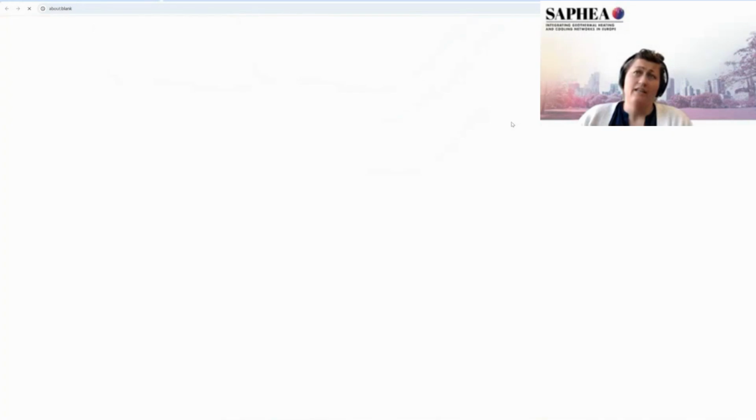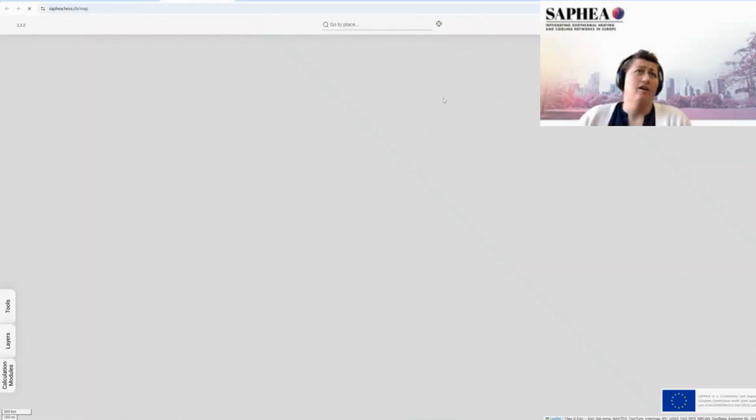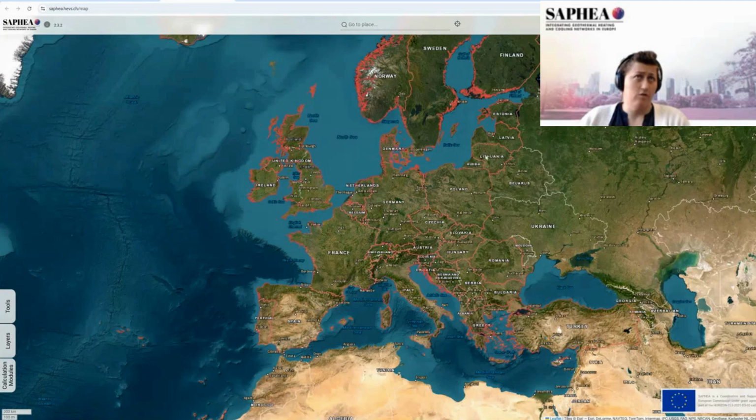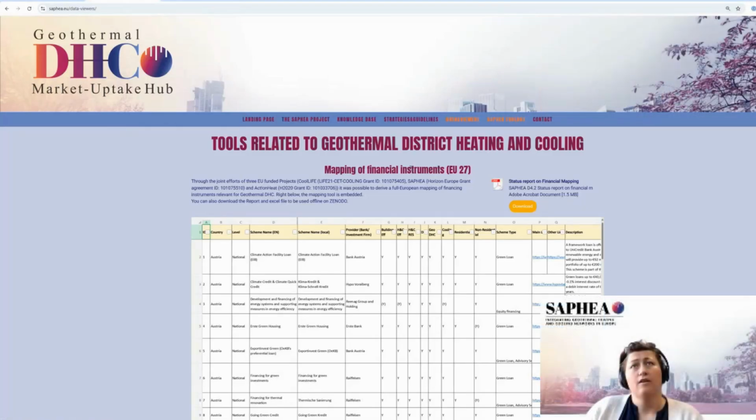One of the main links will direct you to the Saphea toolbox. Here you will have access to the gathered geothermal data and the shallow and deep geothermal modules for calculating potential in your area. For further details on the toolbox, you will have access to other tutorials explaining much more in detail on that.